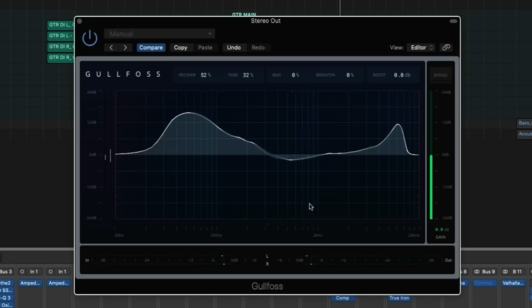Also, in case you're wondering, Gullfoss is reading out what it's reading out because I have some tape emulation and oxide tape stuff going into and summing right before this instance of Gullfoss. So let's step out of the mix zone, as it were, and let's hear Gullfoss on a bass guitar, a bass DI. This is a raw DI from a Music Man Stingray.